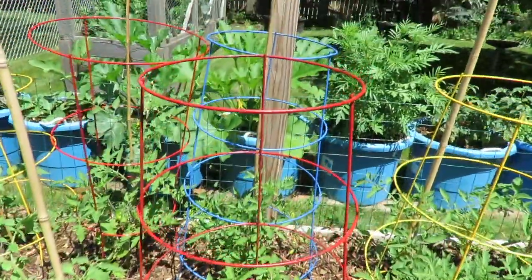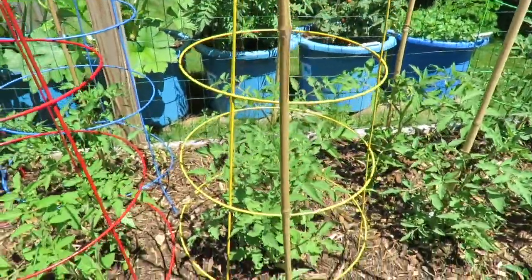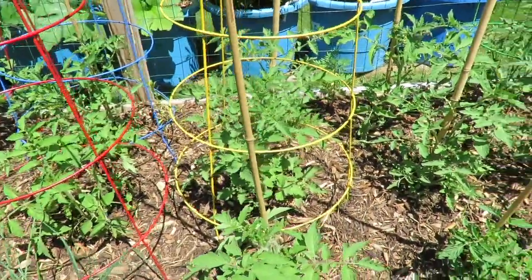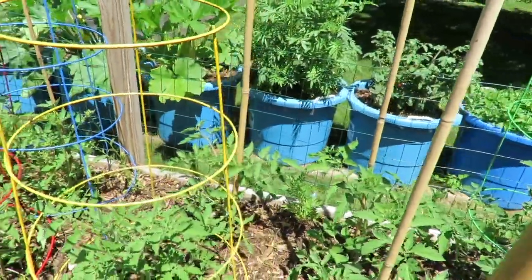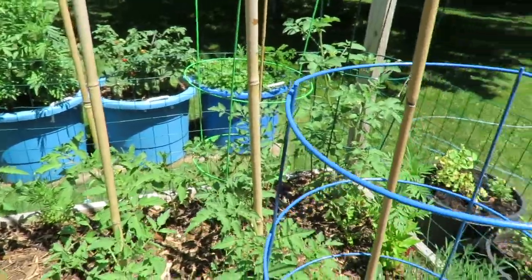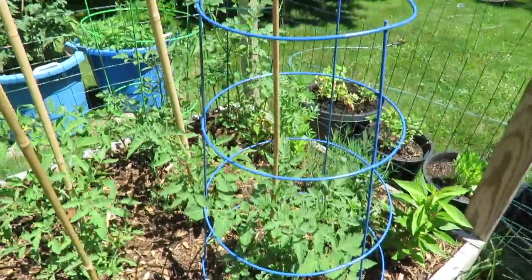Aren't these colors fun in these tomato cages? I just love looking at them. My girlfriend gave me a bunch of tomato cages. They were old and rusty, but they were perfectly sound. And so I painted them, and I think they're so pretty.